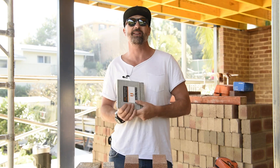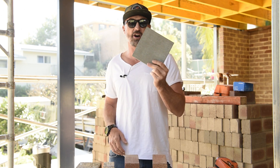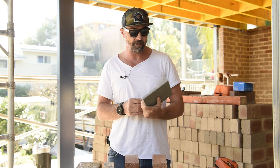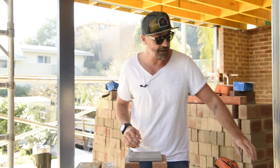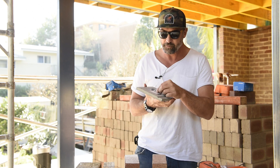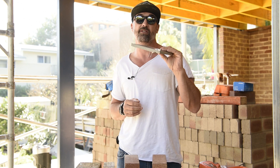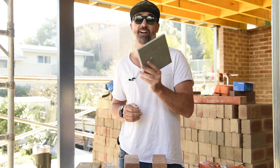Last but not least, we've got some Inx weatherboard, which is a composite engineered product. This stuff is like a tile almost — super hard and obviously designed for external cladding purposes. This is going to be a pretty solid test; we've got a thickness of 16mm, and I've still got the C brads in. The first two have gone through okay, but the third has actually buckled over and not gone through so well. But this is exactly the kind of material the ND brads are designed for — I'm pretty surprised the C brads got through at all. Let's chuck in some NDs and see how good these bad boys are.